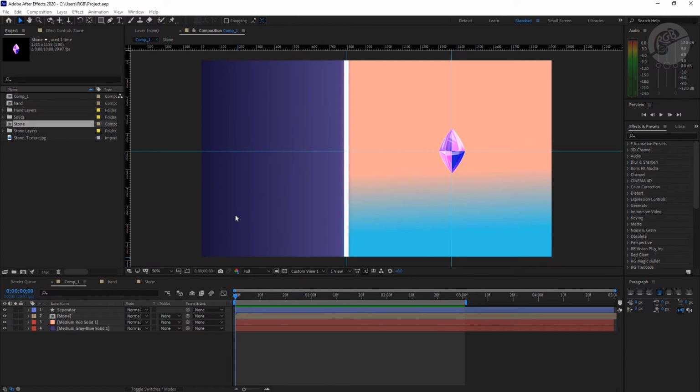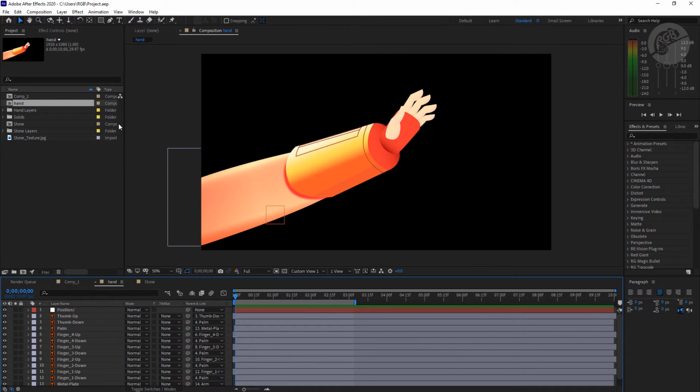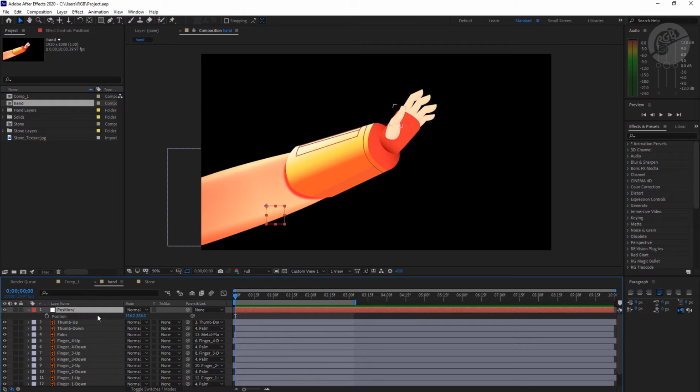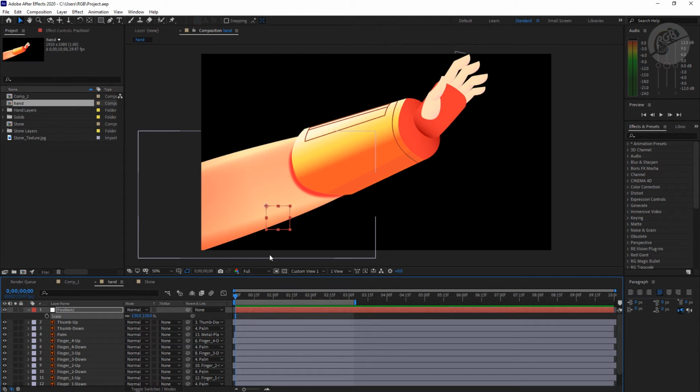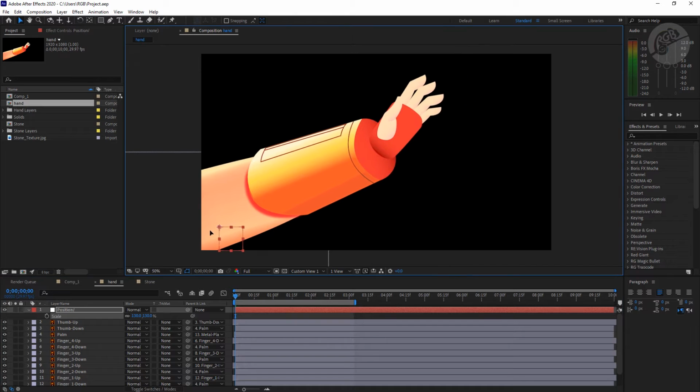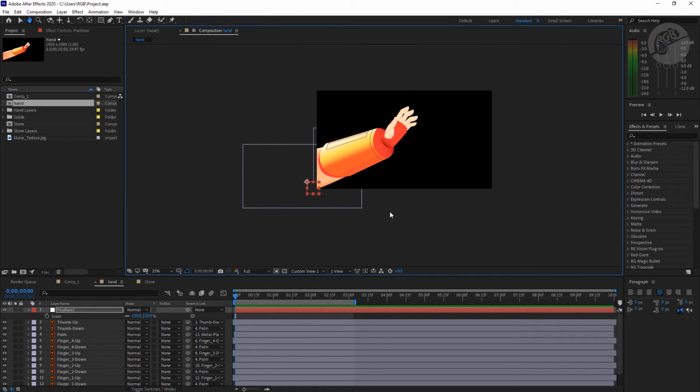Okay, so now it's time to animate the hand. So I'll just go back to this hand composition again, and I'll select the position layer, and I will make it a bit bigger on the scale. Okay, and I will place it somewhere like this.